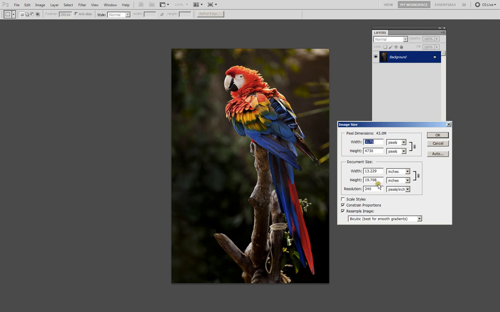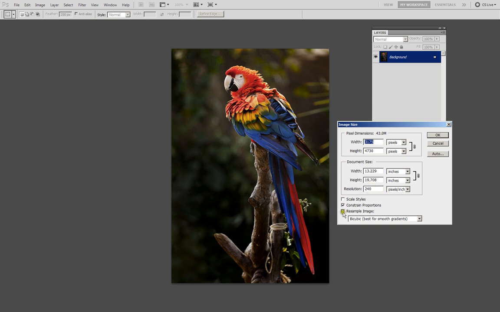So that is really big at 240. However, this document size here really has no bearing on what we're about to do. Anybody who tells you that you need a certain resolution for a web file doesn't know what they're talking about. The only time that this resolution number is important is when you're printing.